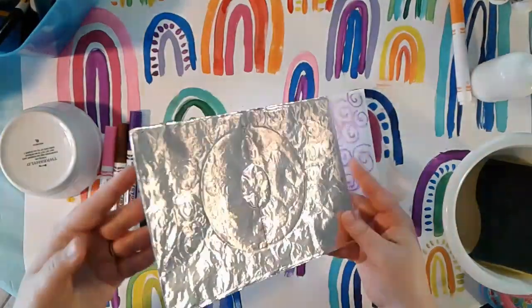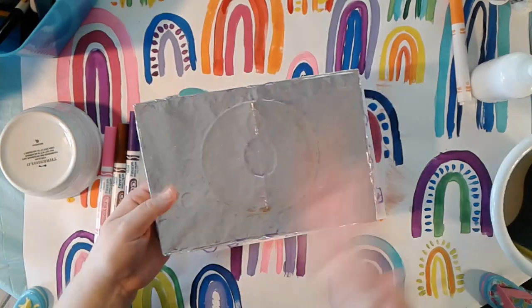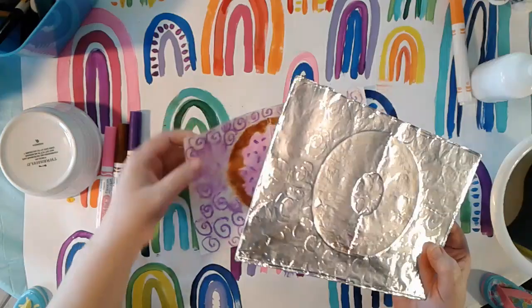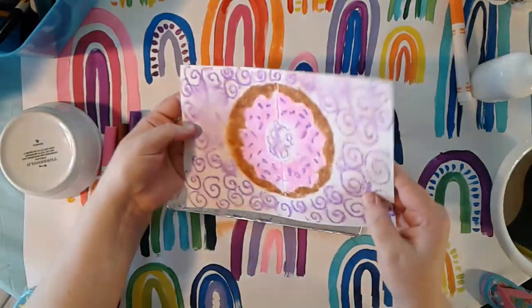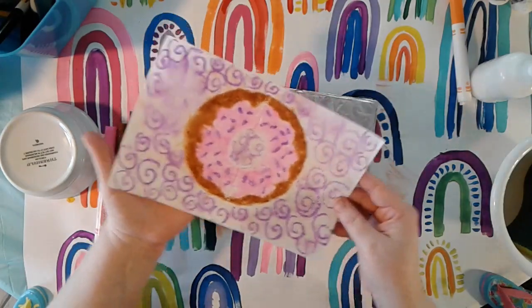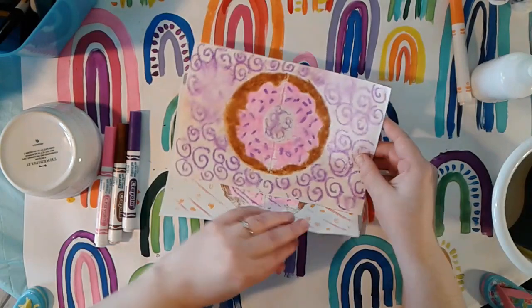And then look, it's all clean again, or you can wipe it and do it all over again and do another print. Maybe the next time I wouldn't get my paper quite as wet, but it definitely printed a lot better this time than the first time. Here's the first time. Though both were really, really fun.